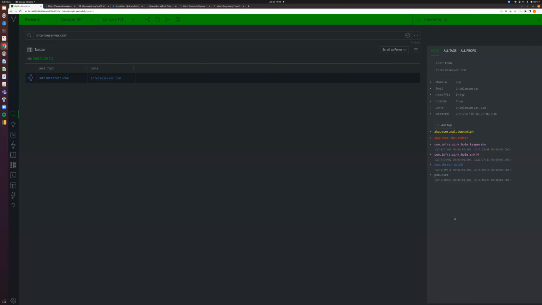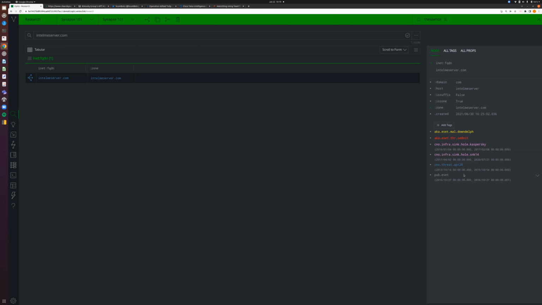In doing analysis, time to me can be a very critical part of my analysis and of what I'm looking at. And in addition to being able to record tags, observations about an object, we can also optionally record dates that indicate when that tag was relevant. So for example, in recording that we associate internally this domain with APT28, we've added dates to indicate that we believe that they controlled this domain between October 2013 and October 2015. Similarly, we've associated dates with those sinkhole organizations to indicate when we believe those organizations sinkholed that domain.